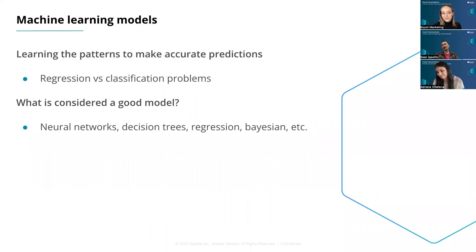Now we can go into the machine learning models behind everything. So you might ask yourself, what is machine learning? Really simply, it's the use of algorithms and statistical models to analyze and draw inferences from patterns in data. And so first of all, when it comes to learning patterns, what we're looking for must be well defined, right? If you want an answer, you got to know what question you're asking first. So you have to ask, what kind of problem is this?